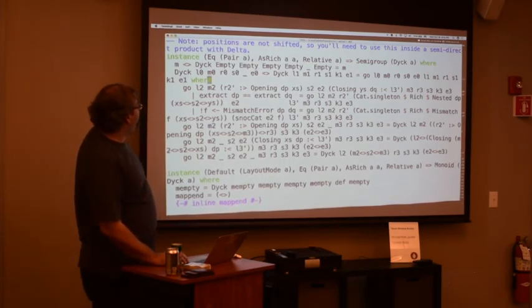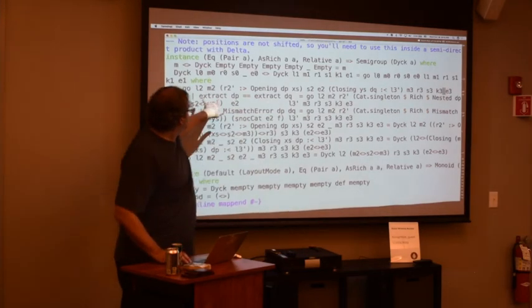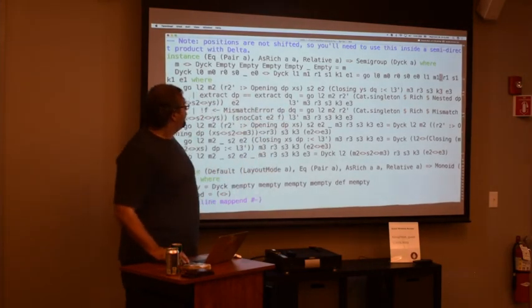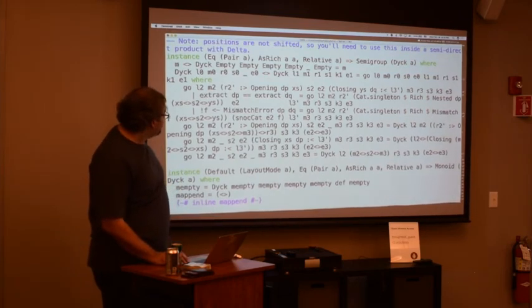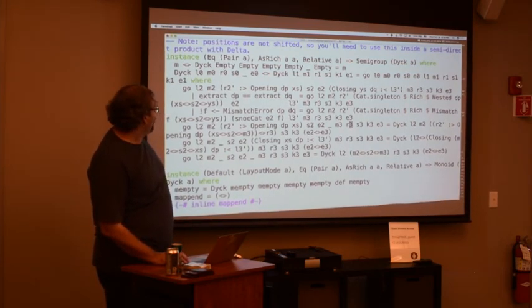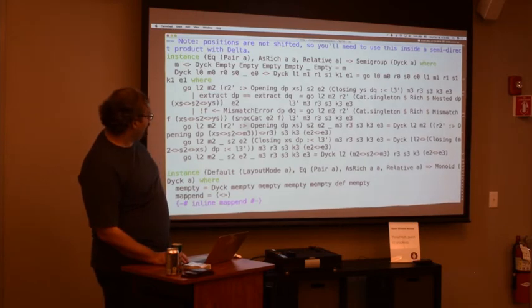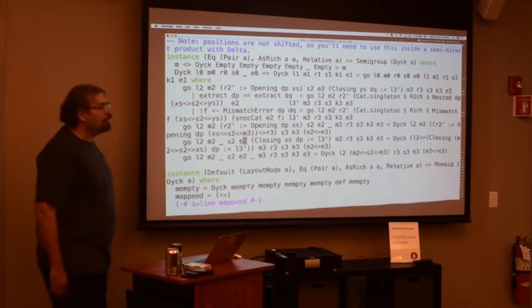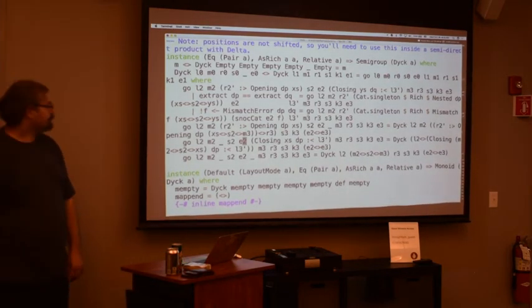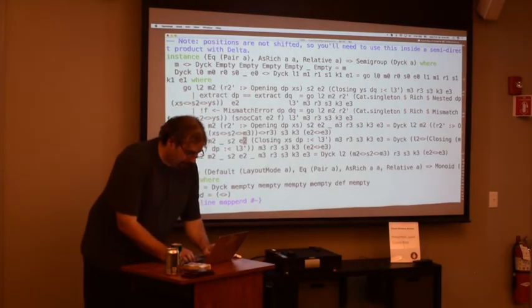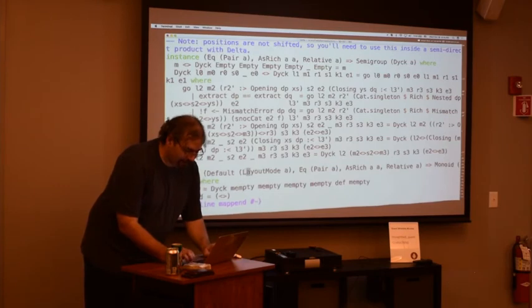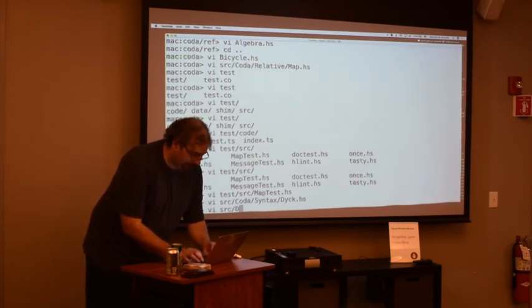As we peel off opening and closing pairs, if they match up, then they cancel and form a rich nested token. Otherwise, they form a mismatched token. Otherwise, we overflow in either direction, or we're done. So this is the kind of stuff that goes on behind the scenes. I tried to make this generic in the token type so I could reuse it, because God knows I don't want to write that code again.